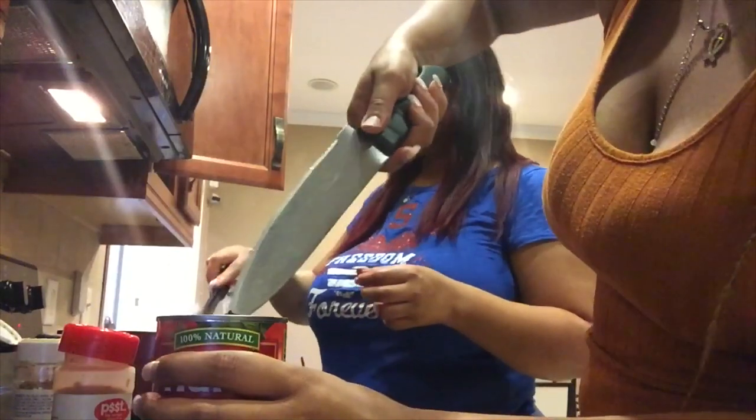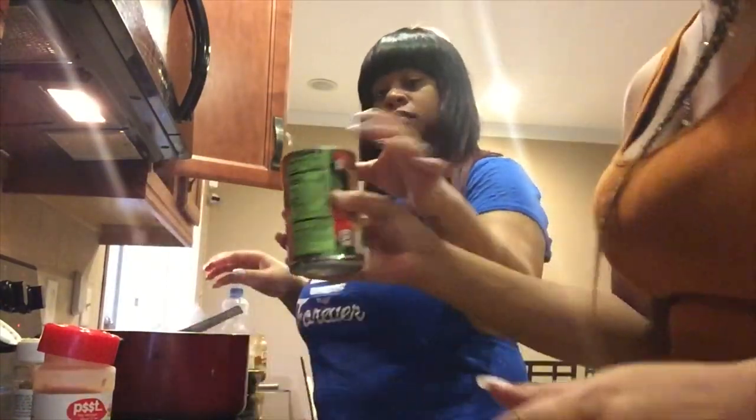Do you have a can opener? Man, hold on. Be back with you guys. Okay, guys, we're back. We don't have a can opener, so don't judge us. So we had to open it with a knife, okay? Look, this is our first time. Her first time coming to my house, and I am not a cooker like that. And y'all be careful so you won't cut yourself. You guys know how to compromise, opening a can without a can opener. We're trying. Okay guys, so I got the can open.